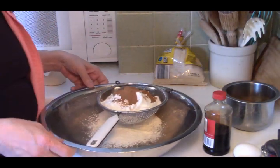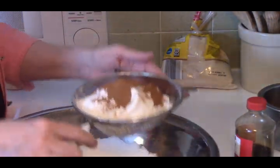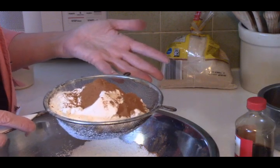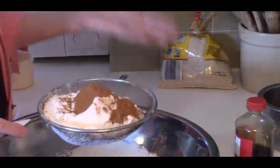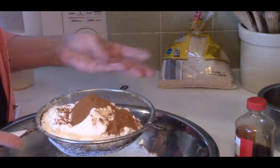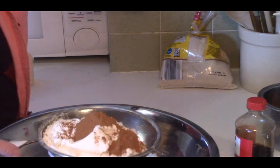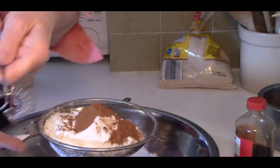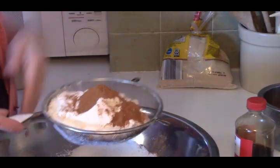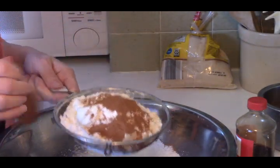And what I have here is my little strainer. This is what I use to sift the flour. I like to sift the dry ingredients. If you don't want to do that, then don't. A lot of people these days, I know, use the whisk method where they just whisk everything together, the baking powder, baking soda, etc. But I just like to do it like this. It's just me.